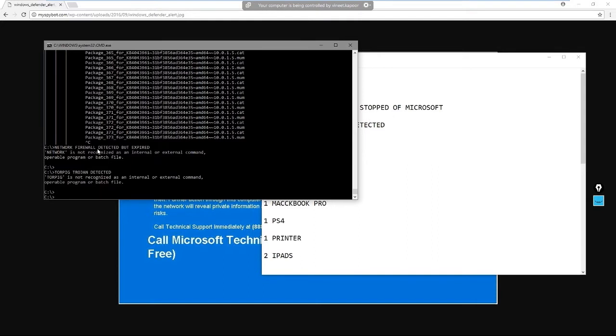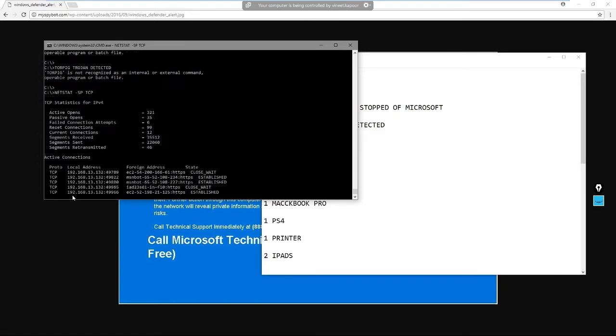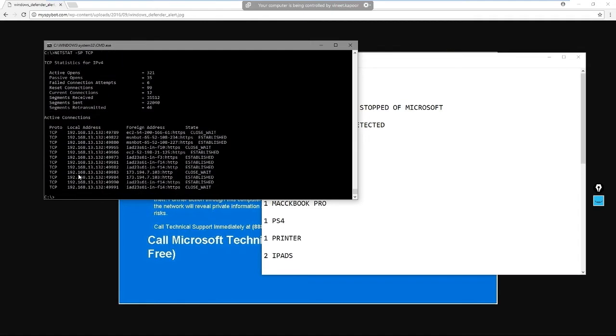It says no network firewall detected but expired, and there's a topic Trojan. So do you share your internet connection with your neighbors? No, I mean, I share it with my friends sometimes when they come over. No, that's in the house. Outside the house, have you given anybody permission to use your internet?